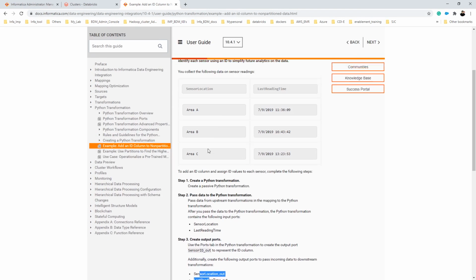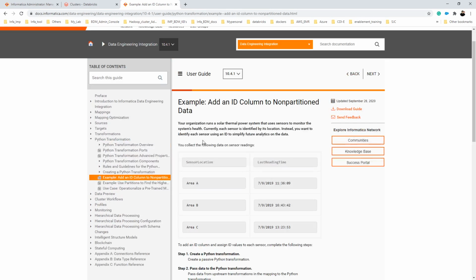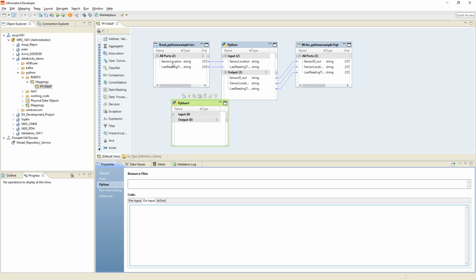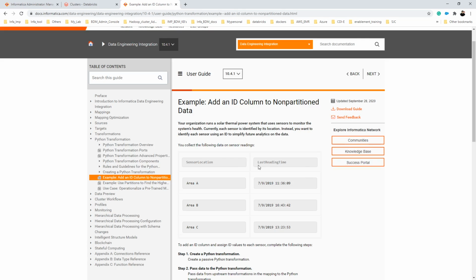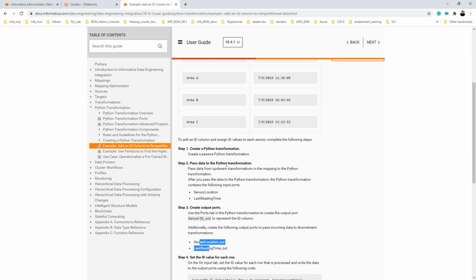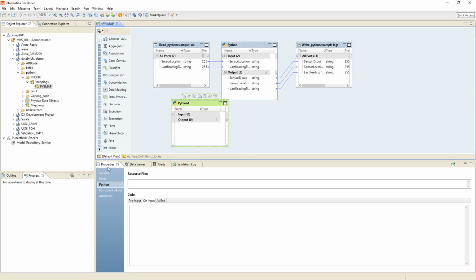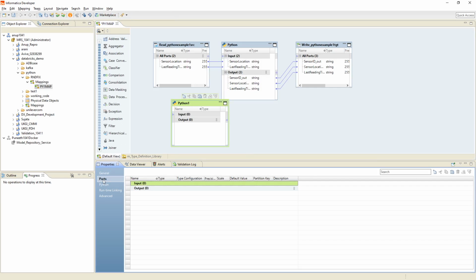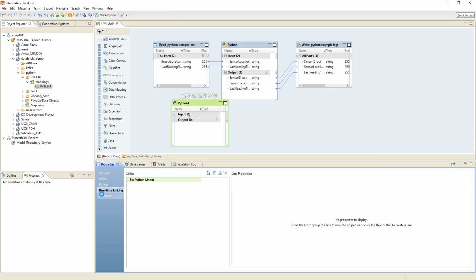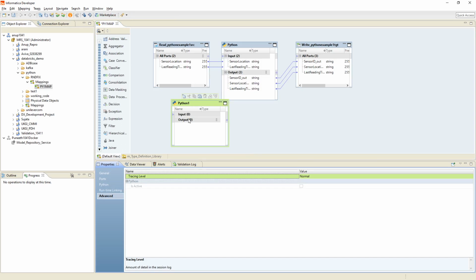Where you have to create a source which should have 2 columns and 3 data sets. So I've already created a source which has 2 columns, and now a Python transformation. It is mentioned to create a Python transformation. As I told, whenever you create a Python transformation, by default it will be a passive transformation. If you want to make it active, you cannot make it active afterwards.